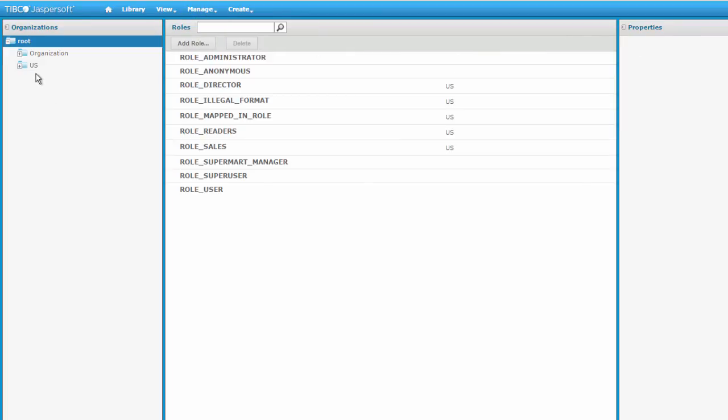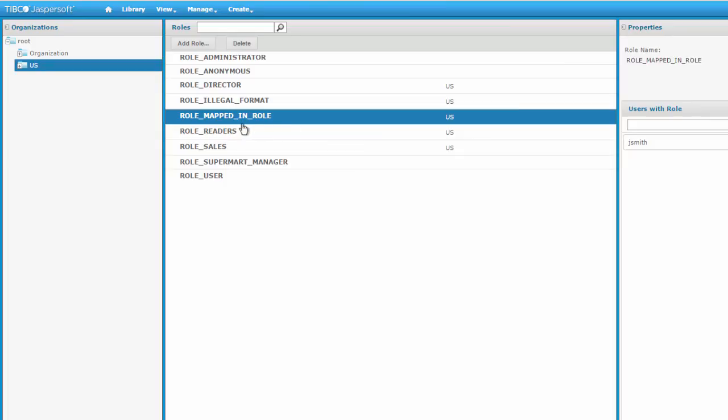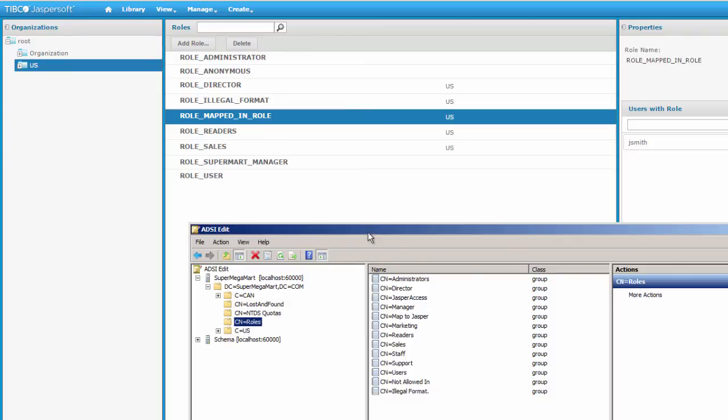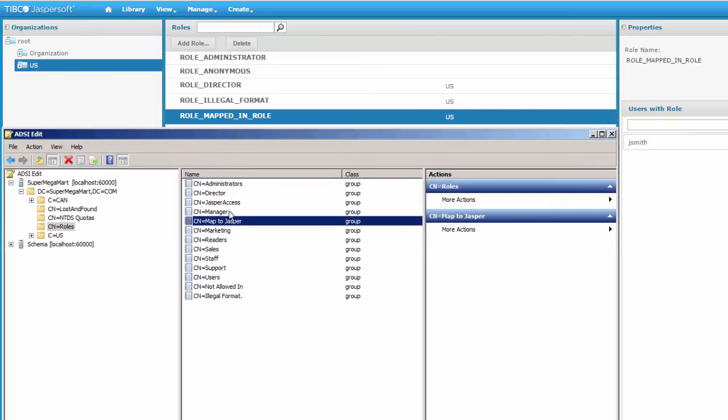at the role level, here are all the roles put in here. Check out this one. Role mapped in role. Map to JasperSoft. That's the one I was talking about. Notice how the map to JasperSoft role that JSmith has is actually mapped to a role called mapped in role.